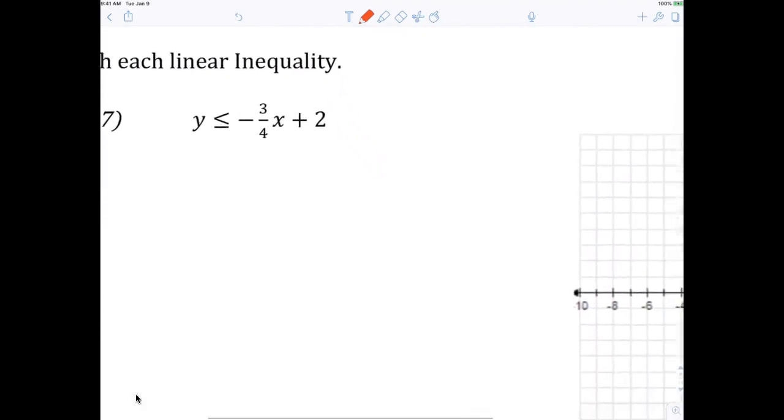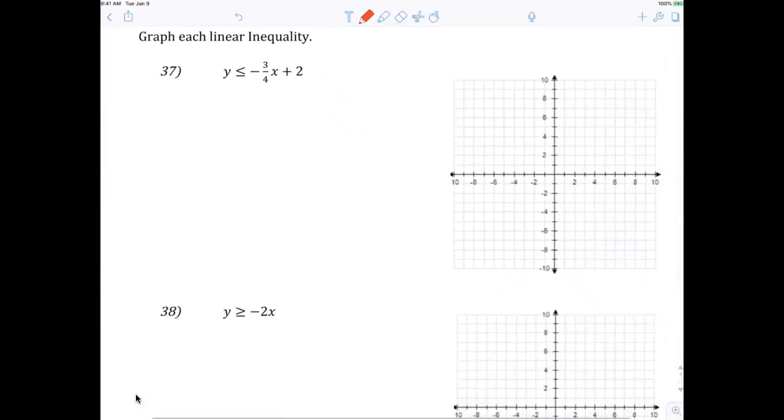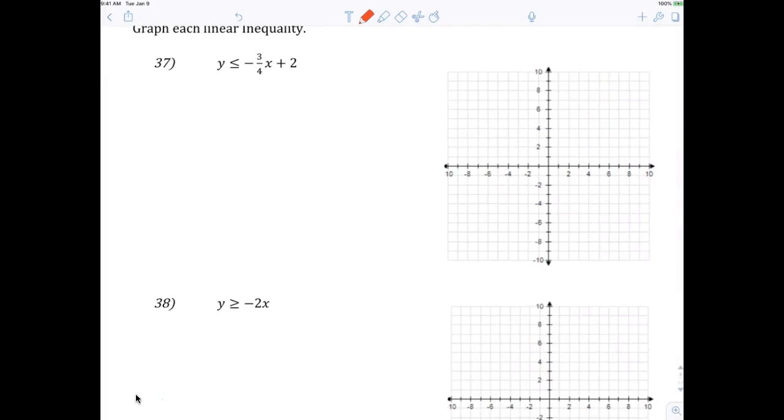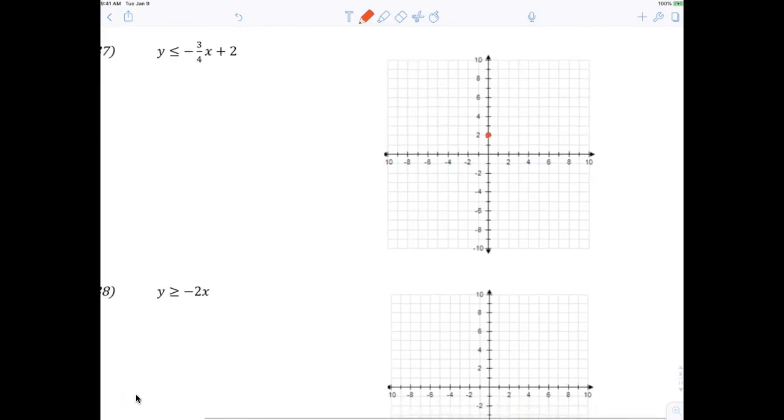Yeah, now we're just graphing. All right. Simple. So let's remember how to graph. Here I have to go what first? Up to. Come on, everybody's got to be a master of this. Up to, plot a point. Then from there I go what? Down 3, to the right 4.